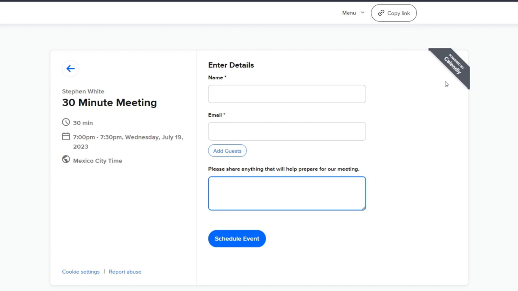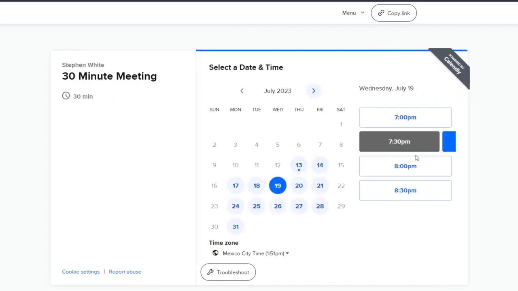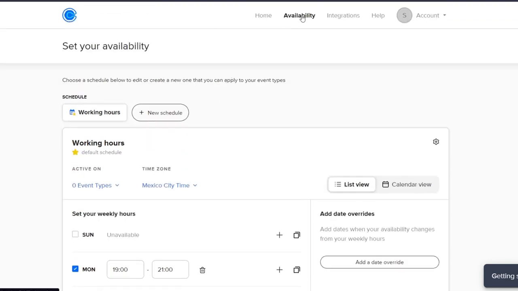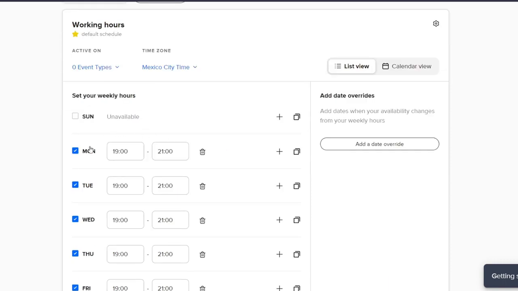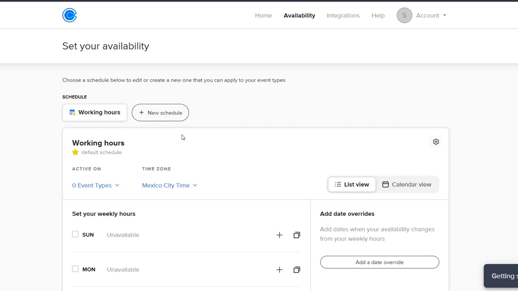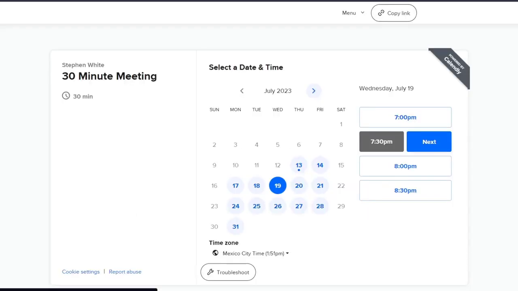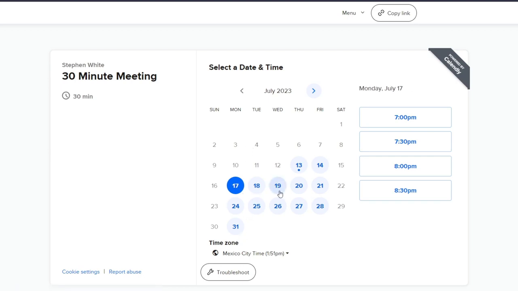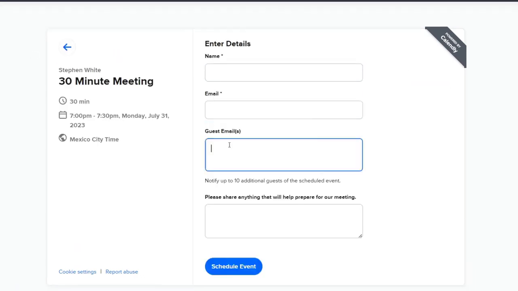Let's say that if someone wants to book, for example, on Monday, and from today I'm going to have all the Mondays offline. You wanted to edit those directly from your availability, but not directly in your actual event. So if I go to working hours, let's say that I'm not available anymore on Monday, change it, save it. Now I'm going to go back, reload the page, and check it out, Mondays are now not enabled in my actual date. But this is how we can use the actual Calendly.